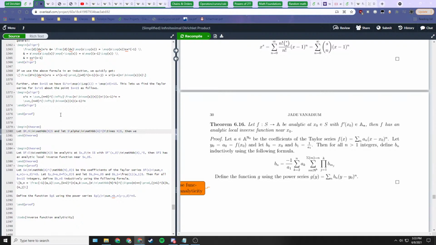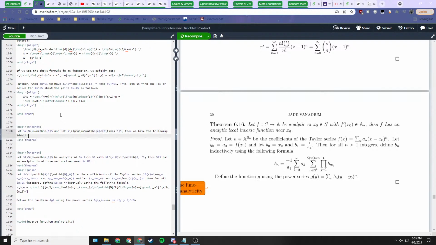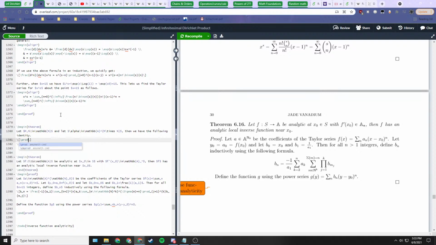Then we have the following identity. The product for n equals 1 to capital N of the sum for m equals 1 to capital M of alpha sub n comma m will be equal to a sum across m in capital M to the n power of the product, same n equals 1 to N, of alpha sub n and then m sub n. Something along these lines. Let's see how this looks.